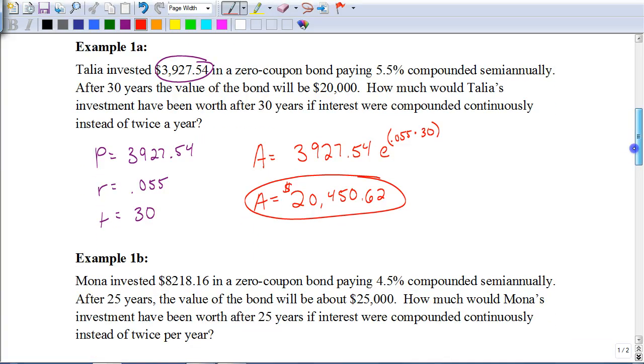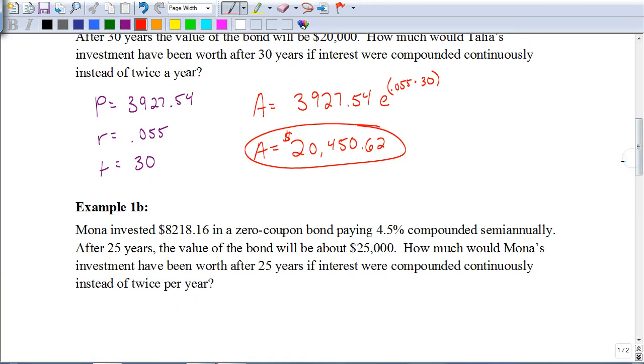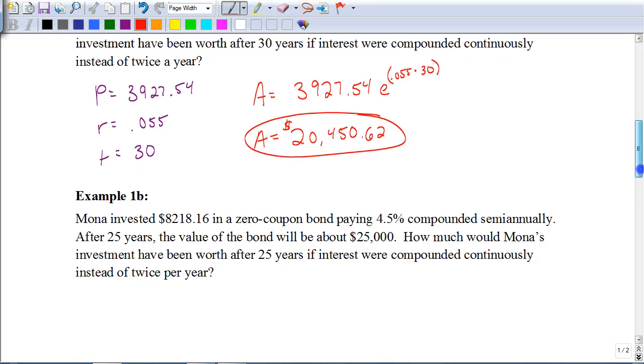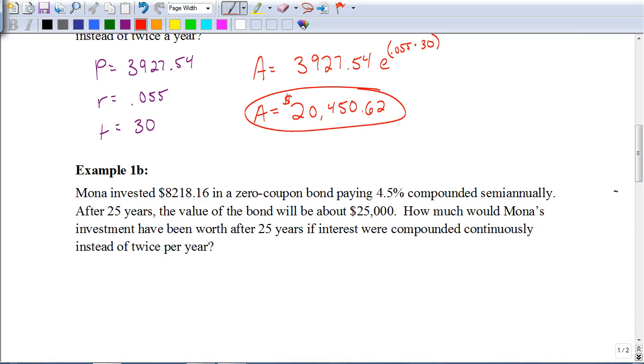And again, if you have a scientific calculator, it's a little trickier on a CAS. The nice thing is, is you can see exactly what's happening when you use that exponent button. To make sure you guys know how to do this and can use your calculators properly, why don't you guys try this next one on your own.